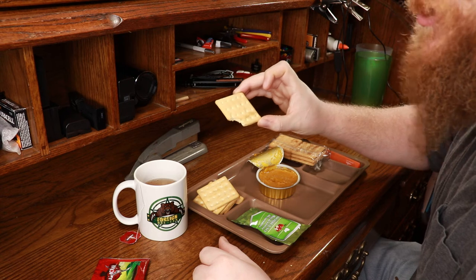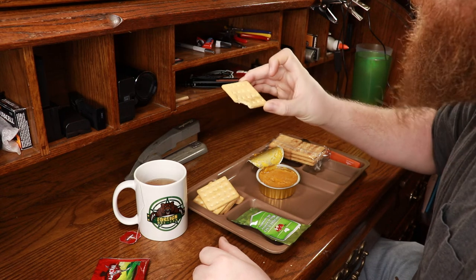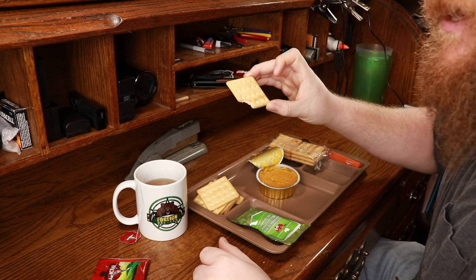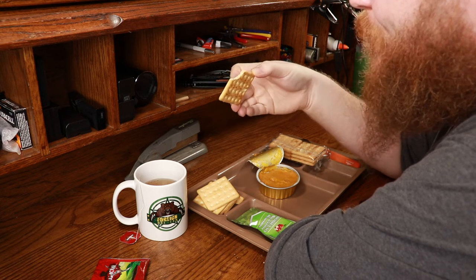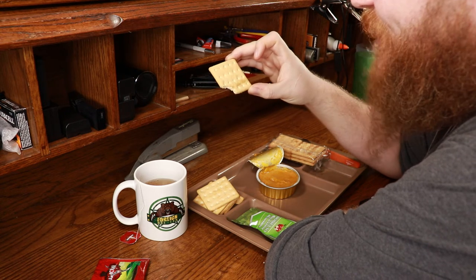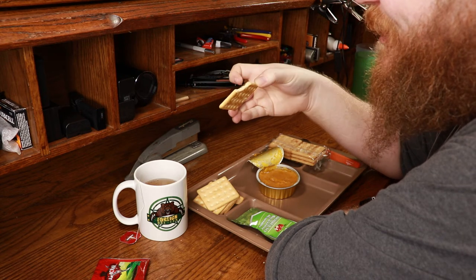Very different texture than what I was expecting. It's almost bread-like. Well, crouton-like. It's like a crouton. Tastes like a crouton, too. Not very much salt. It's very basic cracker. It's just really thick.